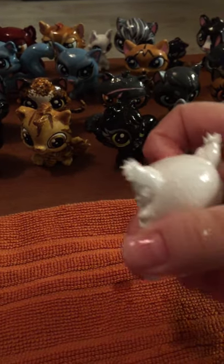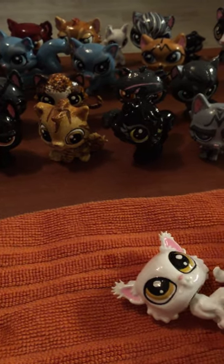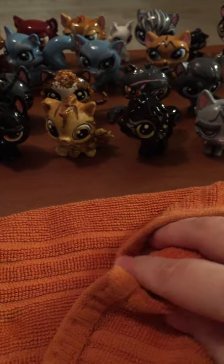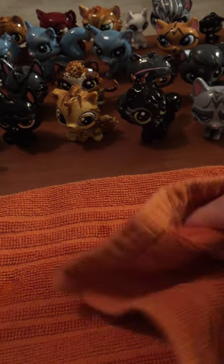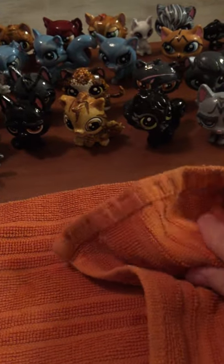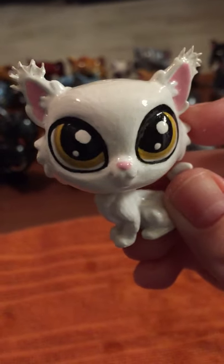And now this right here is water. What I'm going to do is put him in the water just to give you all an idea of how durable these figures are. As you can see the water is just dripping off — it's not sticking to the paint, it's not doing anything I don't want it to do. Because I use top coat nail polish, and top coat nail polish is great because it holds the colors, doesn't get sticky like varnish does. You can drop them in water. The nail polish also makes the paint nice and hard, so it's durable. Happy little Whitestorm.